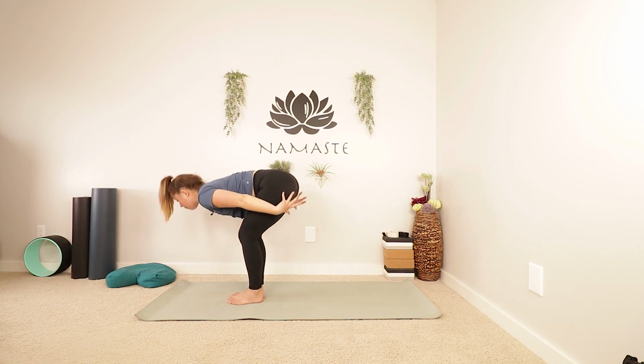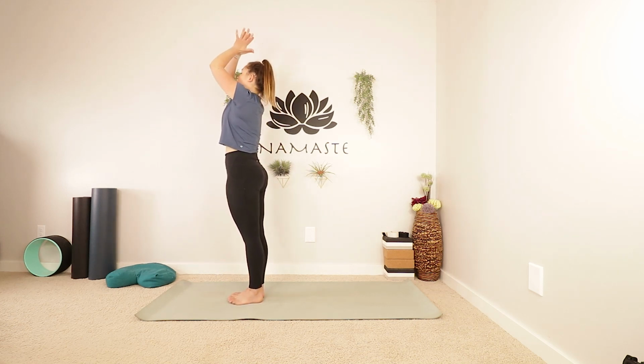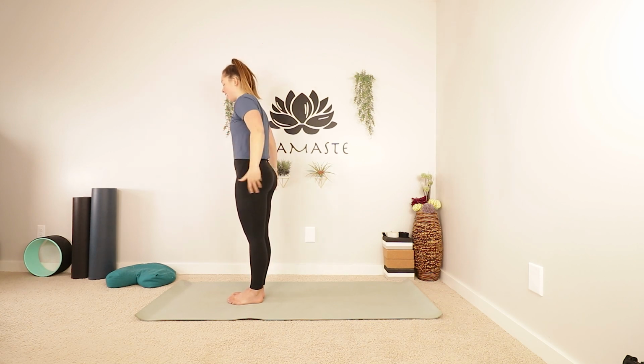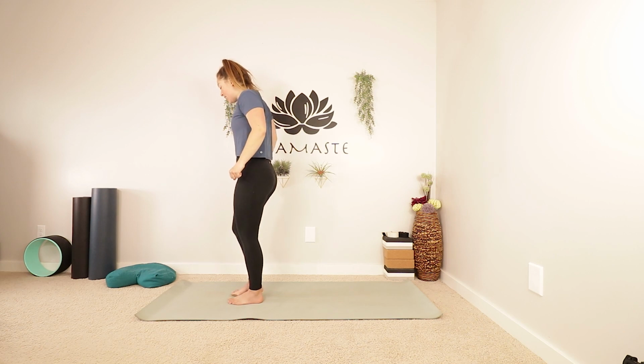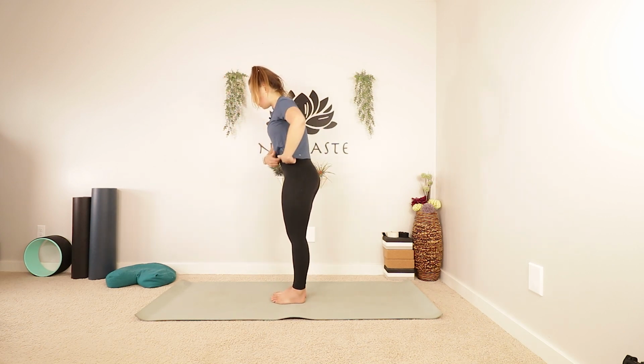Inhale. We're going to come all the way up to standing this time. Reach up. Look up. And exhale your hands through heart center and down to your sides. Nice, you guys. Roll those shoulders back and down. We're going to come into Utkatasana chair pose.